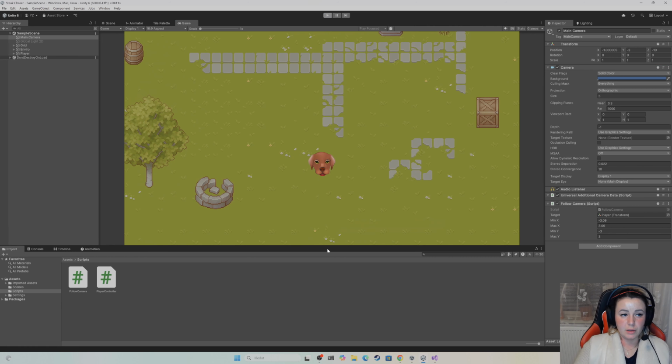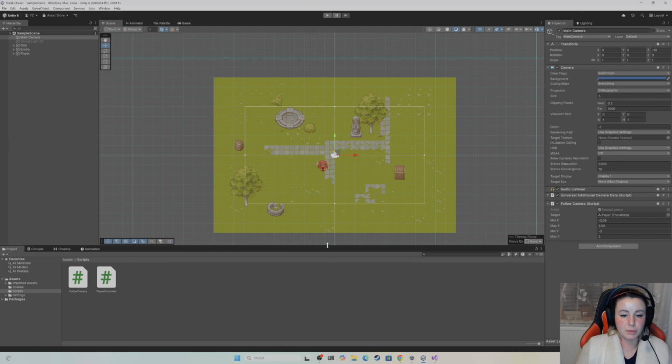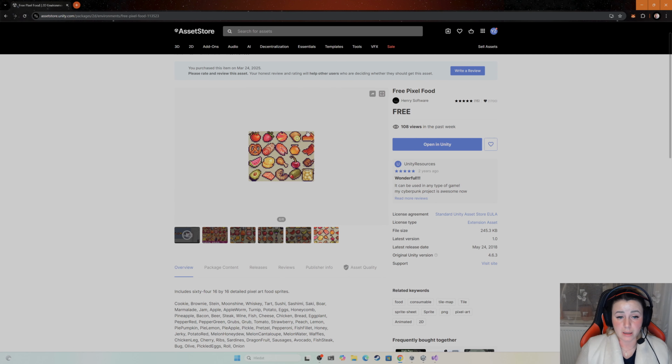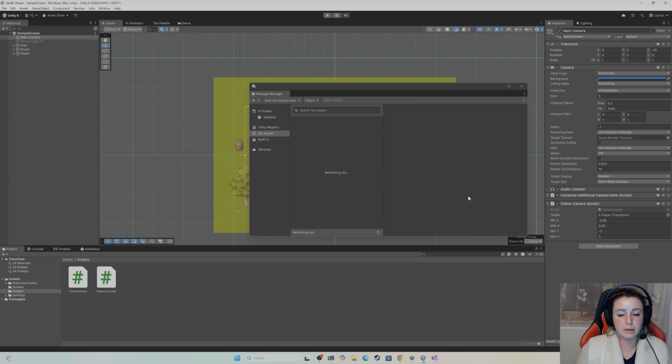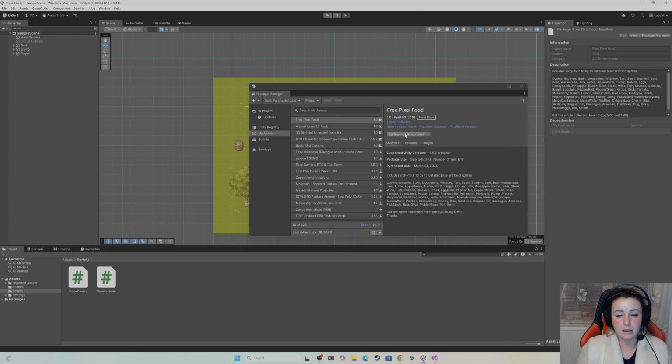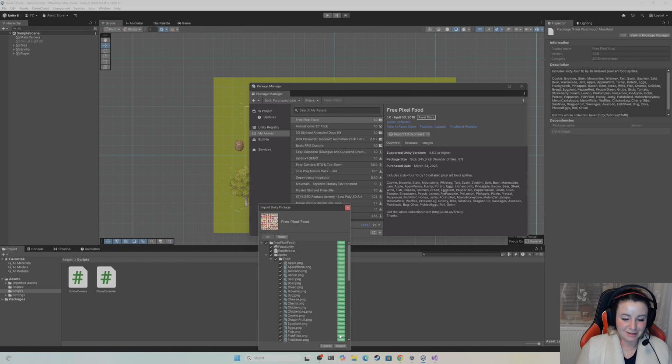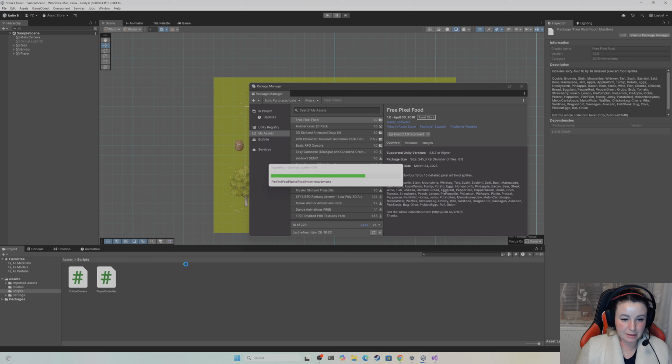Perfect. So now we could implement stakes in our game with a stake spawner. We will use this 3 pixel food asset from the Unity Asset Store. Let's open this in our package manager and import this.